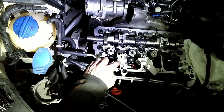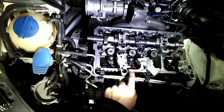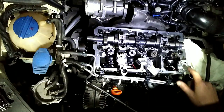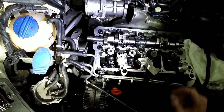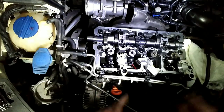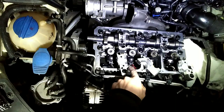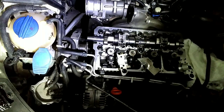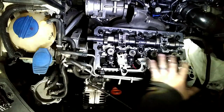Okay, and it gets a little tricky here because you want to lube your bearings on the two end caps, but then you can kind of see right here these spots on either side. You want to clean those as well as the surface right here on either side and put just a dab of RTV or silicone there. Whenever you're setting those down, it's right where the seal goes on this side. It just prevents the oil from seeping out the ends there, I guess. So we'll go ahead and do that and get them all snugged down.